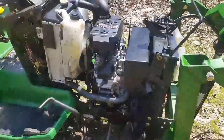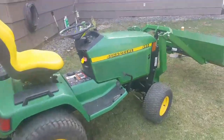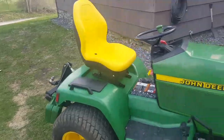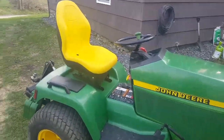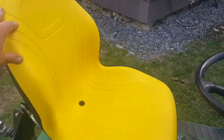We put the panels on the hood. So I'm all done now with the 445, and it's back at work. All the panels are on, the hood is on. I put on a nice new seat. Obviously, those of you that see my other videos will remember that as well as the engine seizing and stranding it, I had a tree come down, and the tree actually luckily hit the seat, which took all the force.